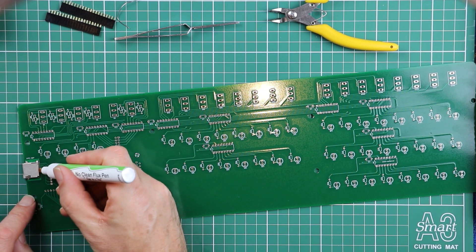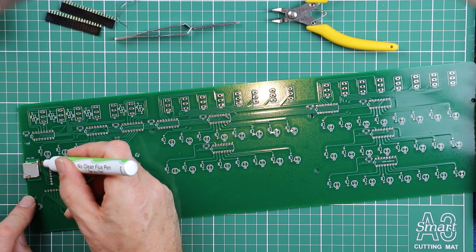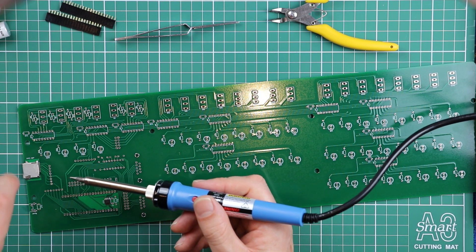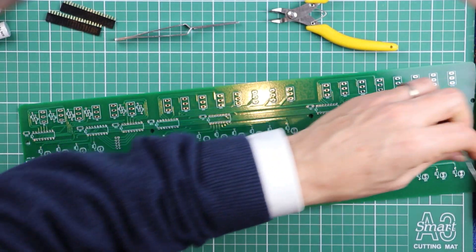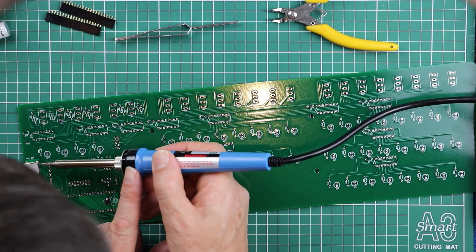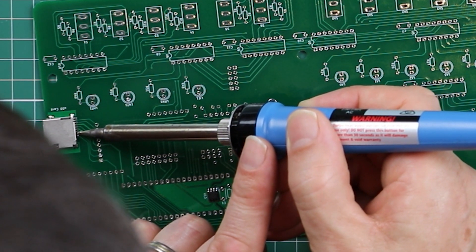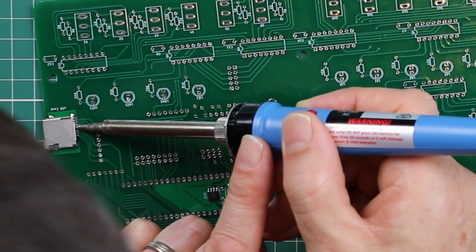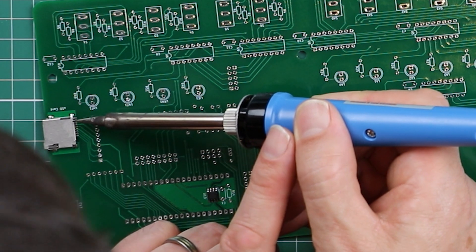Get a little bit of flux flowing — depressing the pin is what gets the flux to flow out. There's no room to be putting solder down directly onto the PCB and you don't want to do that because you might add too much. Clean the tip, then put a small amount of solder on the tip ready to flow out onto the pin you're working on. Apply just the smallest amount of solder — you'll hear a hiss of flux when the heat's up. You may need to rotate your soldering iron to get the available solder facing down onto the pad.